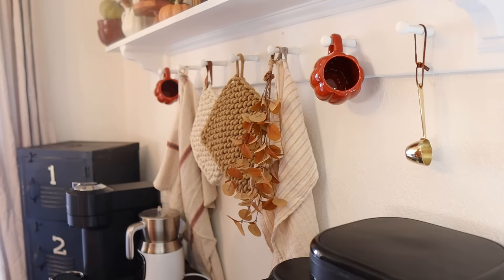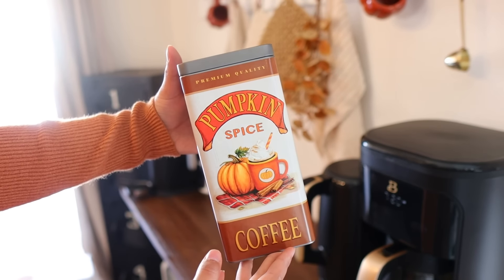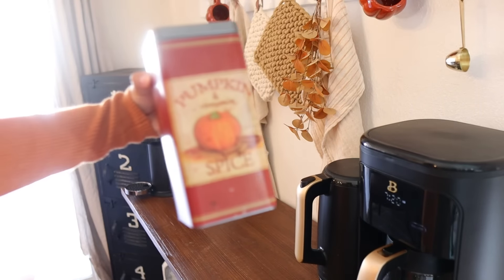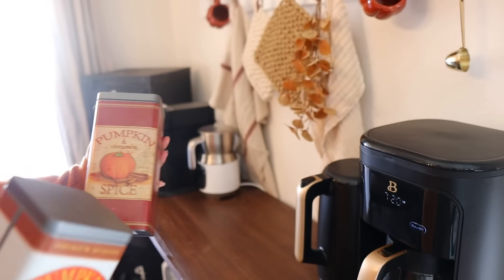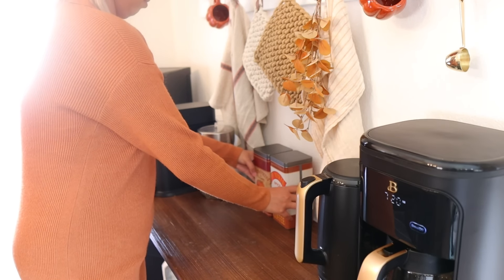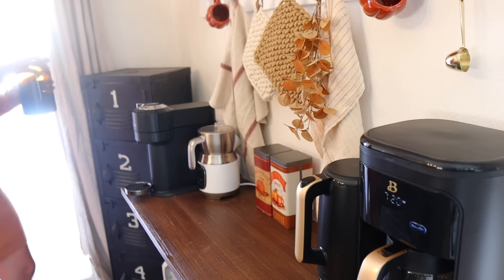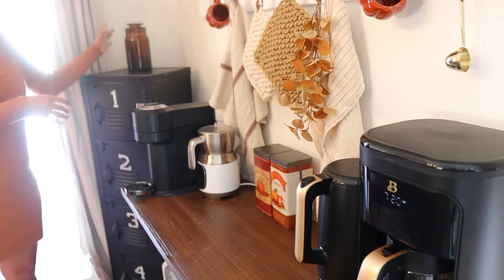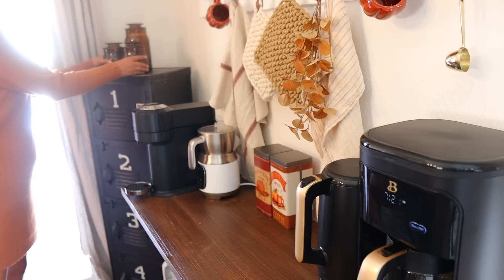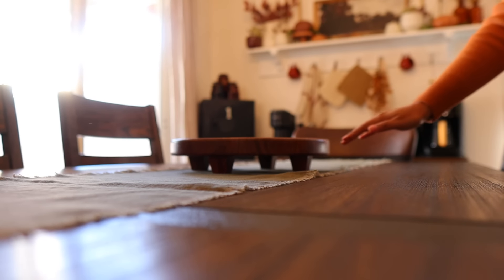Now moving to the table, I'm just adding these little containers I got from Michael's. They don't currently have anything inside of them but they still look very cute and add a pop of color. And then on top of my lockers I'm adding these containers with coffee grounds. These lockers have all my coffee making supplies and my mugs so they are accessible and easy to reach for. And then we are moving on to the dining room table.